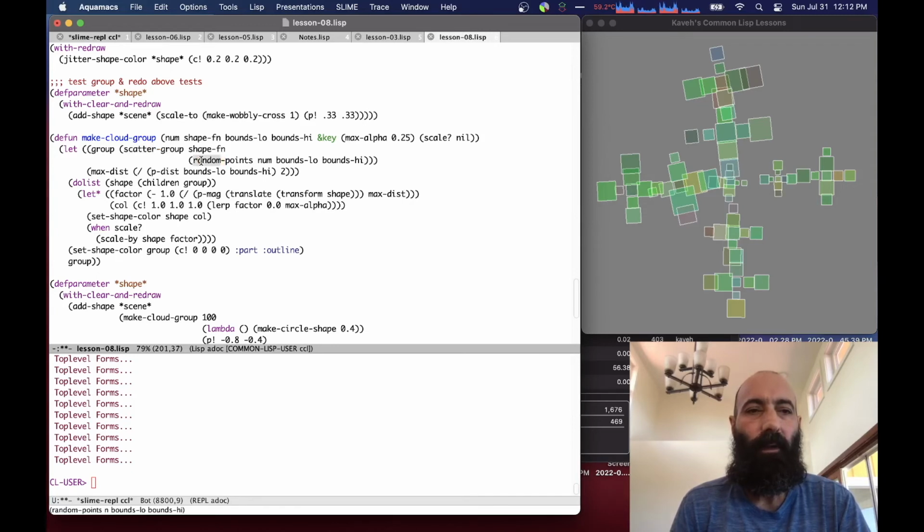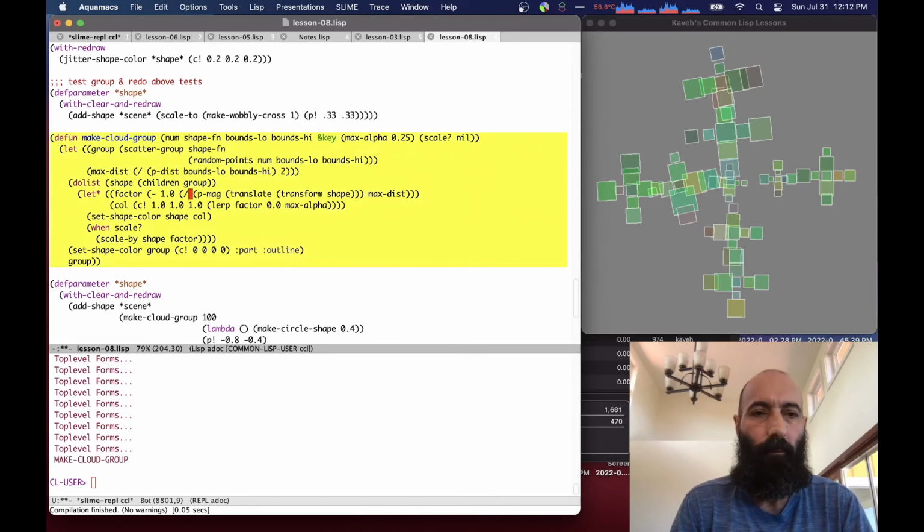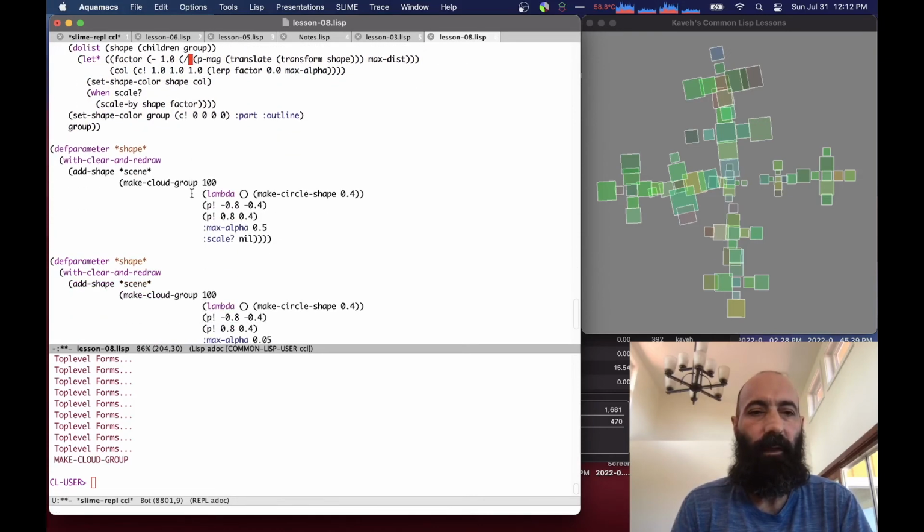But then if we have a scale factor that we give it, it scales the shapes by their distance from the center of the cloud. So let's just basically make 100 circles inside this volume with a maximum alpha of 0.5, so they're mostly going to be transparent. And we're not going to scale it.